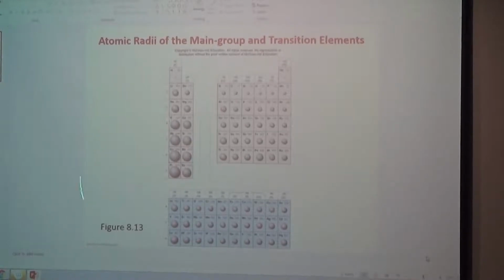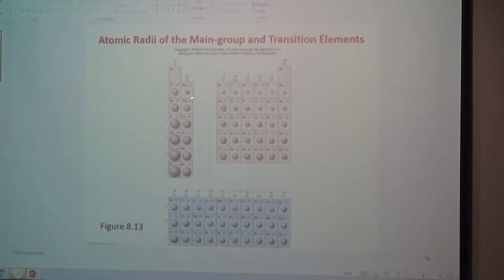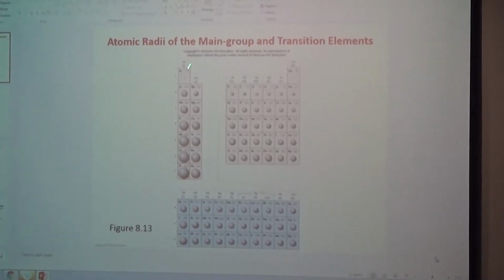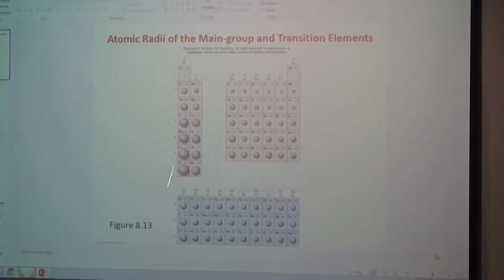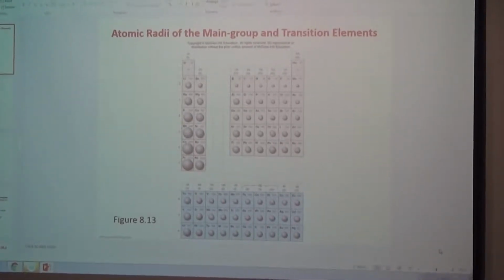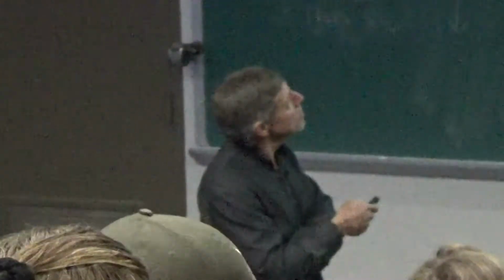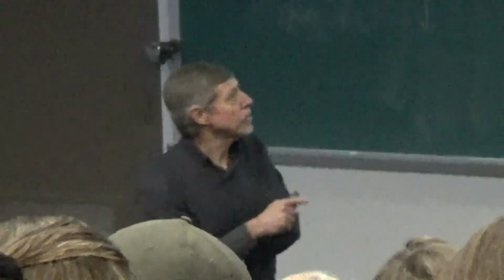So we looked at sizes, and we came up with two trends. Going up and down, you're occupying different n levels on the periodic table, so they get larger and smaller as you go up and down. Make sure you know the order there. As you go left and right, we're in the same n level, but we're increasing the nuclear charge, and that draws the electrons in closer. So when you go from left to right, they get smaller. Those are two trends you should definitely know.